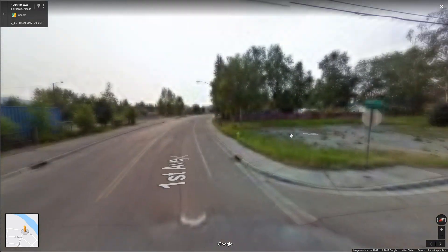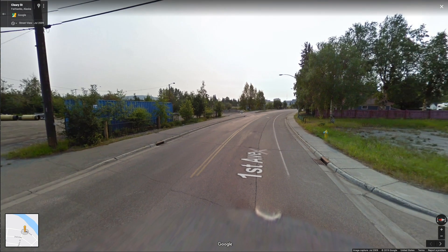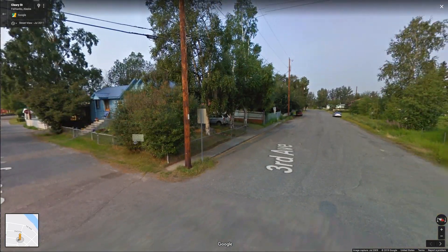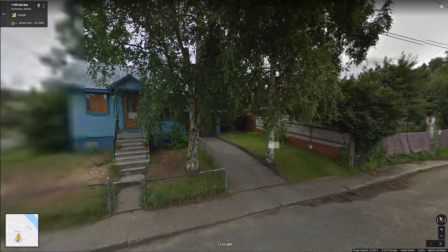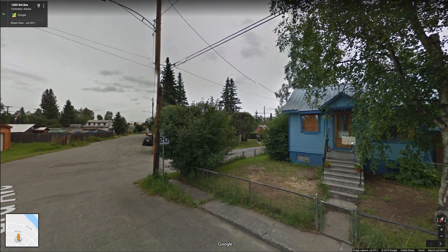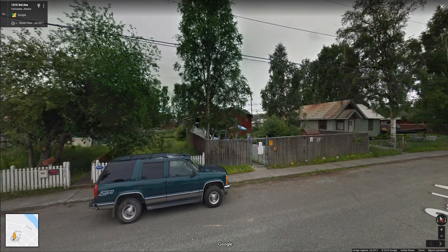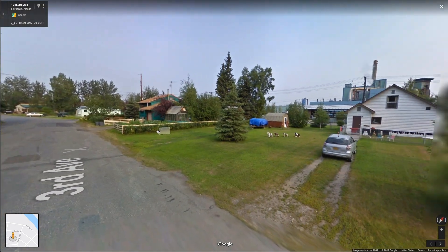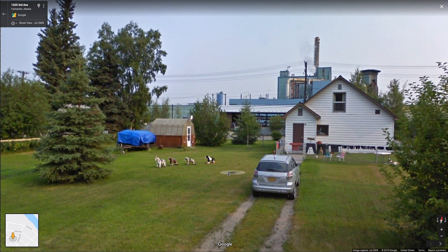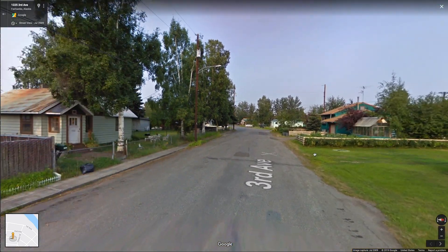I'm sure it employs a bunch of people up here. Definitely can see some distant hills. I said we're not near the mountains — I'm speaking relative to other parts of Alaska, which are super mountainous. I saw a few myself near Anchorage and, oh my god, they're amazing. Cute home here — little blue place. Definitely rural country.